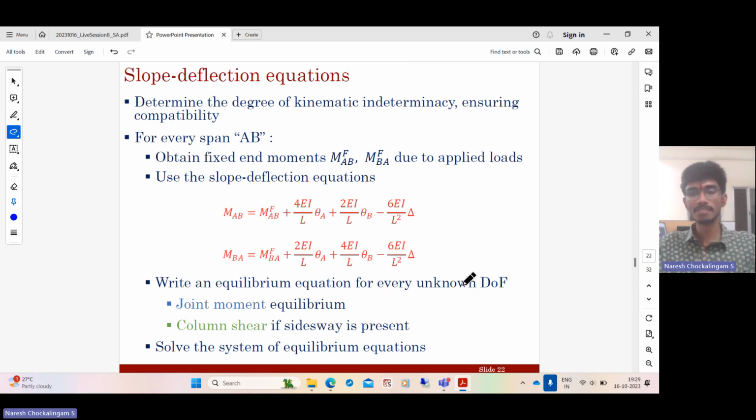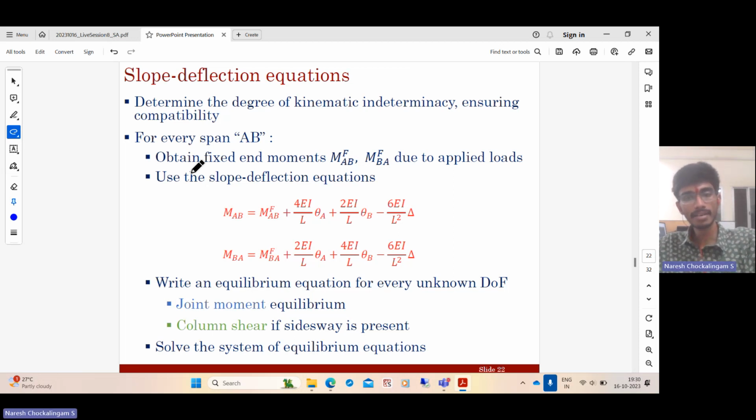So that is why displacement methods of analysis were developed. So we have the slope deflection equations, which are written for one span of a beam, or it can be a continuous beam. Its static indeterminacy can be anything. But what is important for enforcing the displacement methods of analysis is the degree of kinematic indeterminacy. Why is that? Because the unknown displacements are the primary unknowns.